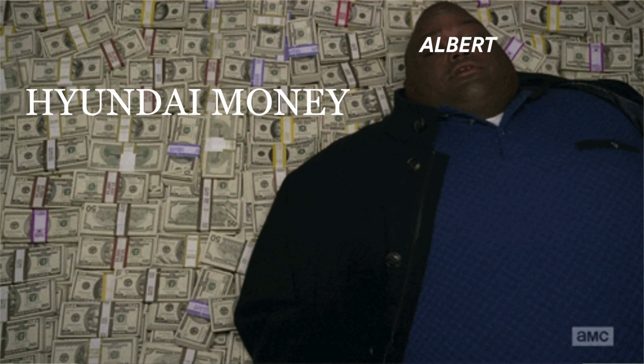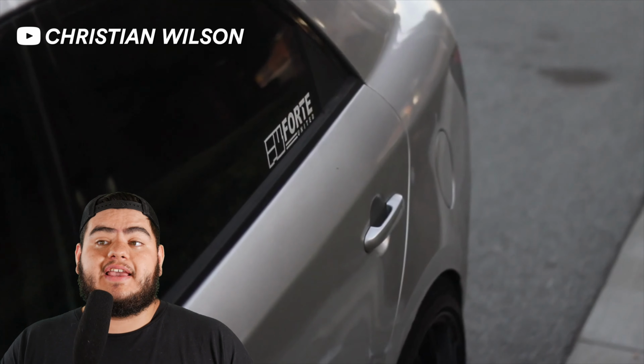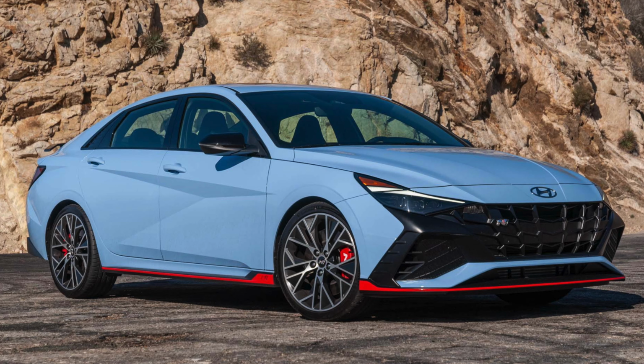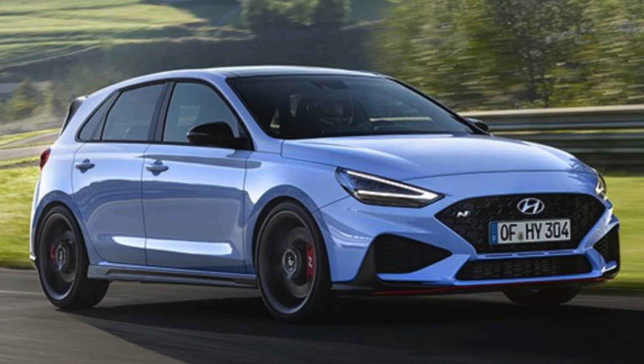So if you didn't know, Hyundai actually offered Albert Biermann a huge bag to leave BMW and come to Hyundai/Kia, because Hyundai kind of does own Kia a little bit, and help them create more of an establishing look and feel to their engines, and give them that sporty advantage that they didn't have up to that point. Now we have cars like the Elantra N, Veloster N, Kona N, and even the i30N, which is in Europe because the US sucks it and we don't get anything cool. Those were all directly because of Albert Biermann's influence with Hyundai and Kia. And the Kia Stinger is one of the cars that was birthed by this beautiful man.